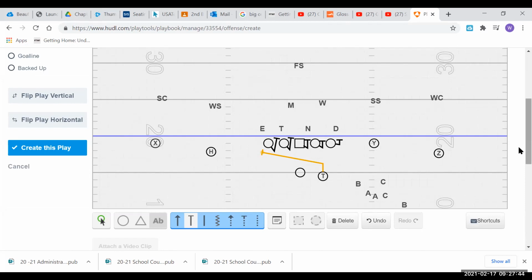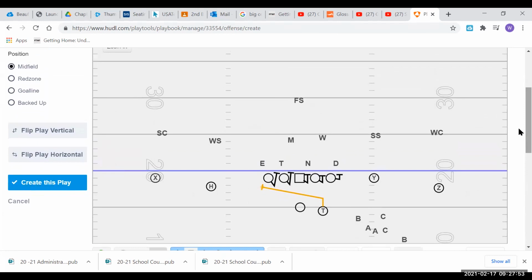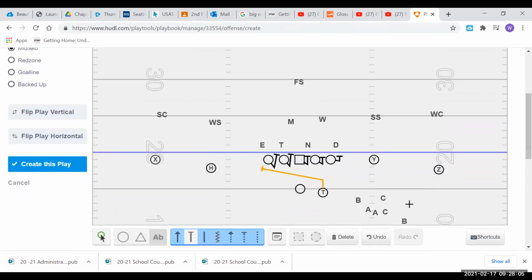The most common answer for modern day spread teams is what we call a combination protection, or combo protection, where we will combine big on big protections with some sliding in there as well. It's usually more sliding and we'll big on big away. Okay, so let me undo some of this. I don't really want to delete all of my lines here because that's a pain. Okay, so in this situation, let's say we got a combo coverage and we called it to the right.